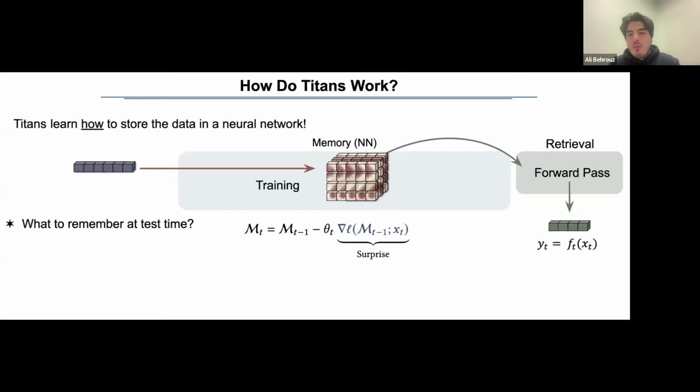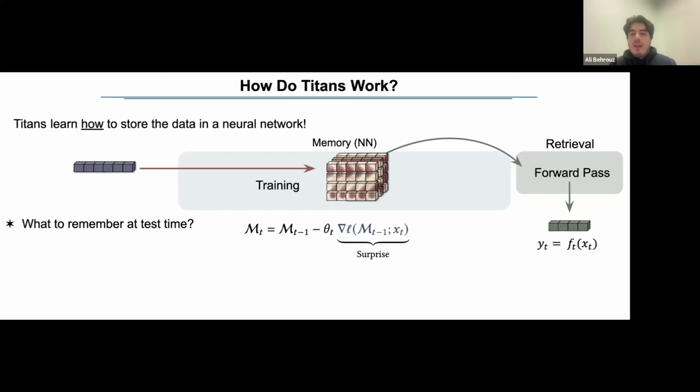So the simple idea here would be just saying that we can train this neural network based on the gradient of the incoming data with respect to the current state of the memory. And what does that mean? It's very similar to the surprise metric, because humans usually remember something that is very surprising and can somehow violate their expectation. So one way that we can interpret this formulation is to say that this gradient is calculating the surprise metric. And so it says how much xt is different from the previous data samples that Mt has seen so far.